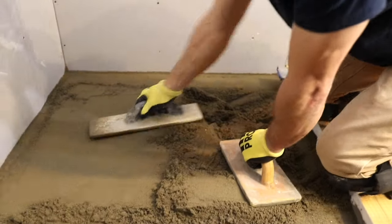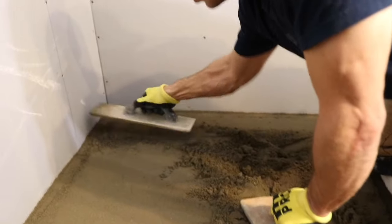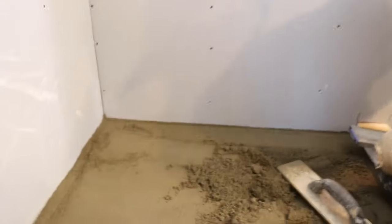Okay, so now I can work this way. Just need a little more mud there, huh? Since I have a screed right there, I can start working this way.